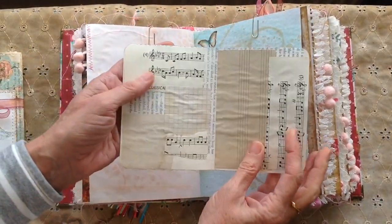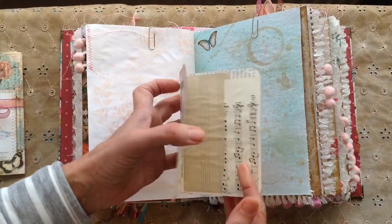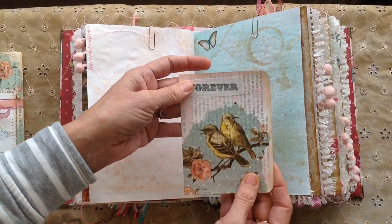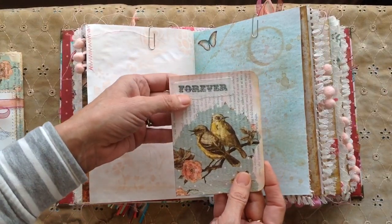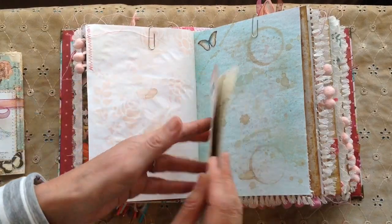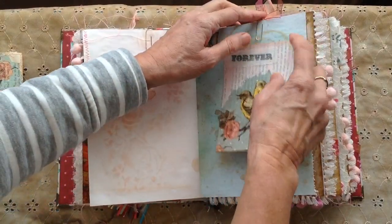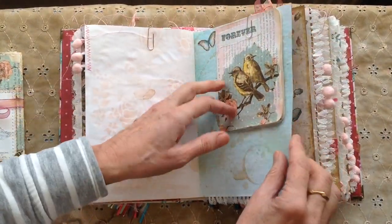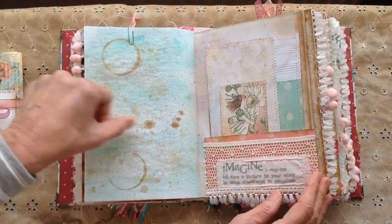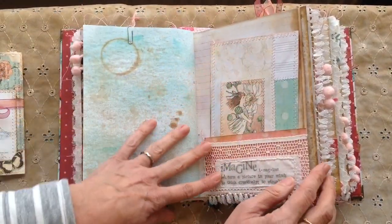This is just an extra writing space, again influenced by Gail Agastelli and Artymaze, and it's printed on fabric there. It says forever, and then decoupaged onto a book page. A pocket there that says Imagine, and again another Franken sheet there.